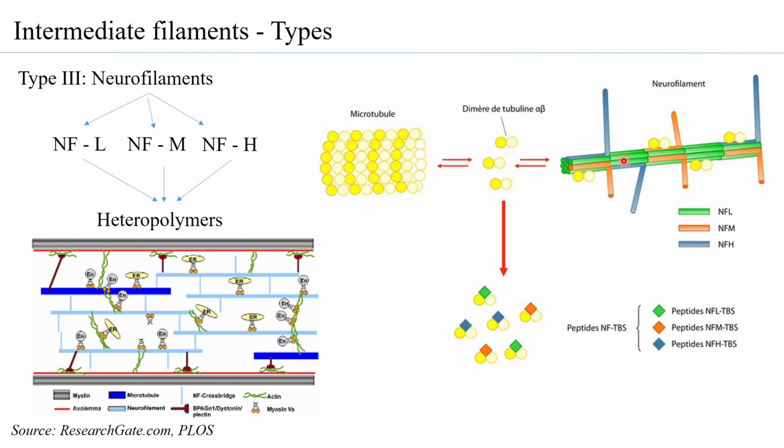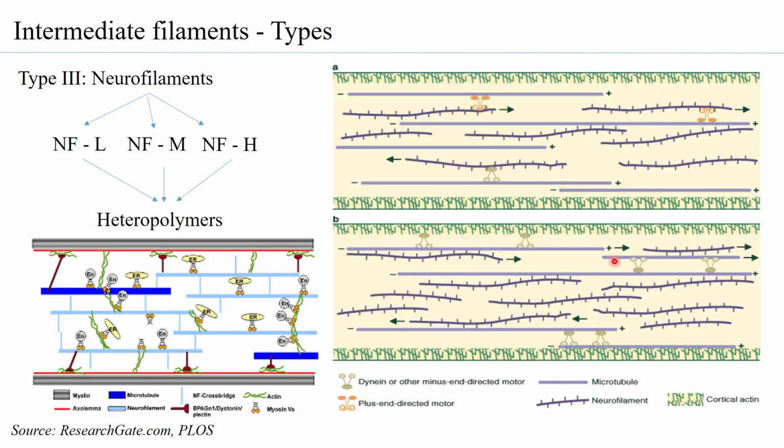As you can see over here, the neurofilament has certain proteins that can directly bind to microtubules, and microtubules can therefore be associated with the neurofilament. So you basically have an interconnection between neurofilaments, actin filaments, and microtubules in neurons, and they work in tandem to carry out the functions in the neurons. For example, here it is very clear that the neurofilaments are able to interact with the molecular motors working on the microtubules, and based on that the neurofilaments push towards a certain direction, and that helps in regulating the transport of molecules across.